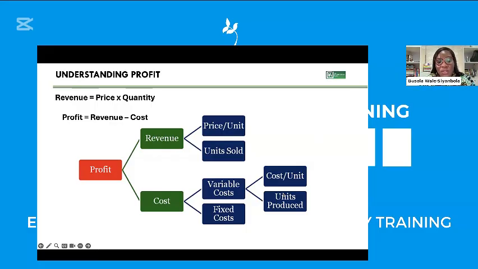And of course, your costs. You can see here, you have your variable costs, which is priced at your cost per unit, multiplied by the number of units that you produce. And then your fixed costs, which are the costs that don't change regardless of the units or your price. And of course, your revenue minus your cost will give you profits. Where revenue is lower than the cost, or cost is higher than revenue, it is called a loss. That business has made a loss. But where your revenue is higher than your cost and puts you in a positive position, that is a profit.